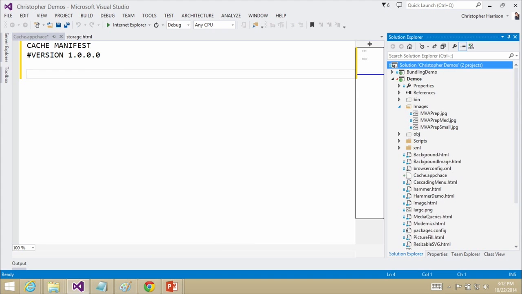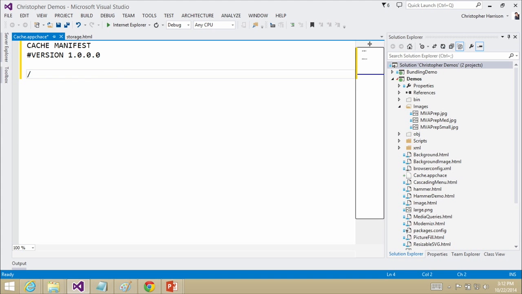So maybe what I want to grab is cache.html, which I'm going to go back and create in a couple of minutes, images, and let's say MVA prep, and I'm going to go case sensitive, MVA prep med.jpg. So those are the files that I'm going to want this to now cache.